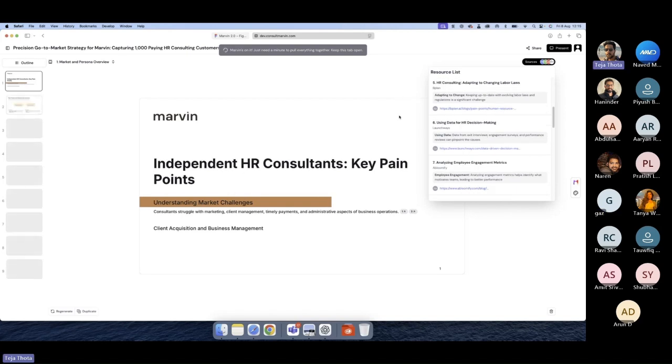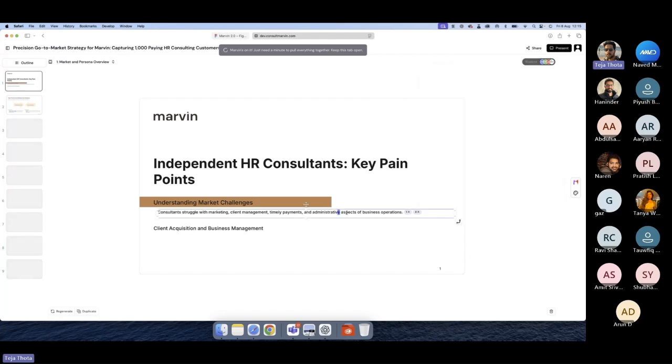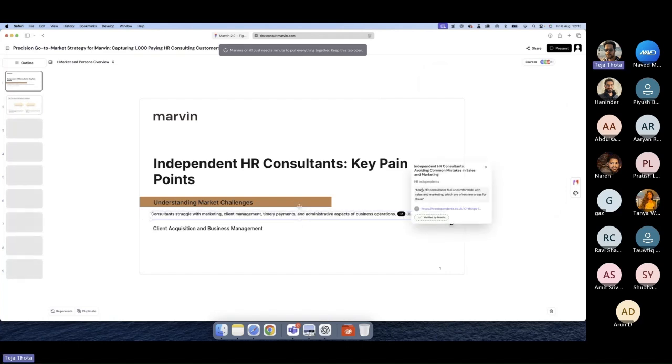The key feedback we got earlier was users didn't just want citations, they wanted to know what exact data we're pulling from a citation that is actually relevant to the content being generated here. So if you see a particular citation, we also have the exact data that we're pulling from the citation that is used to create the statement.